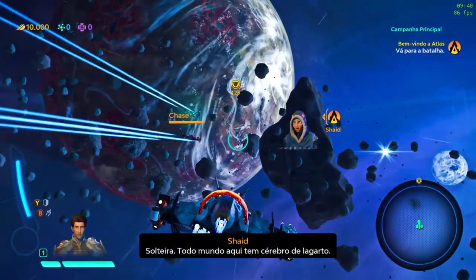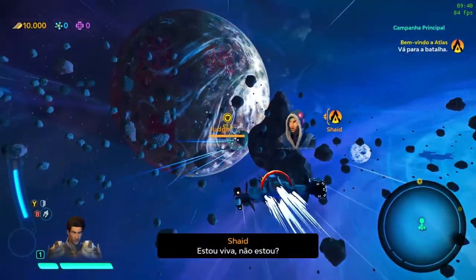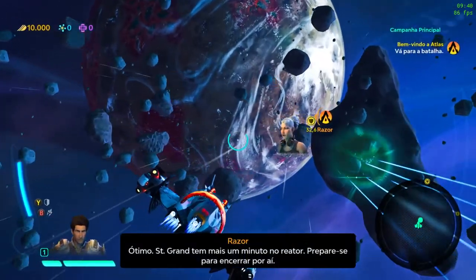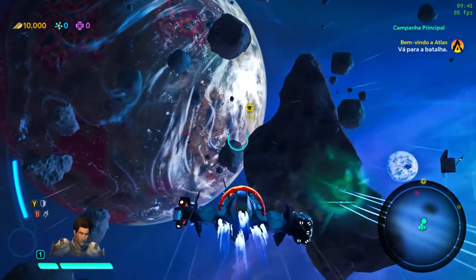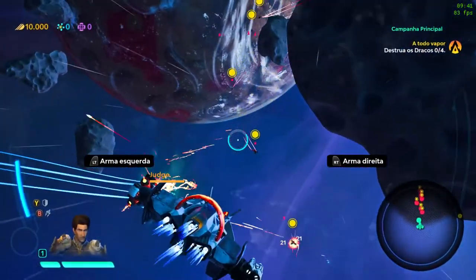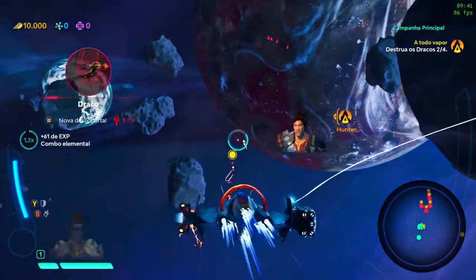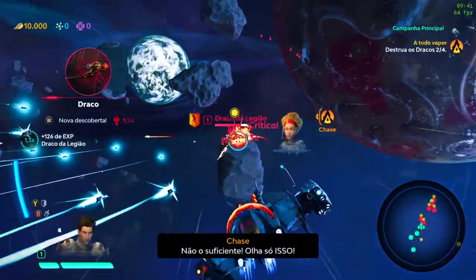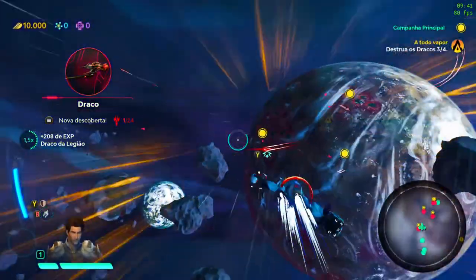Everybody here's got leaf and lizard brains. I meant, how are you holding up? I'm still alive, aren't I? Good. St. Graham's got another minute on the reactor. Get ready to wrap it up. Just missed. These guys are fast. Not fast enough. Check this out. There's a lot of them out here. Hang in there. Oh, boy.